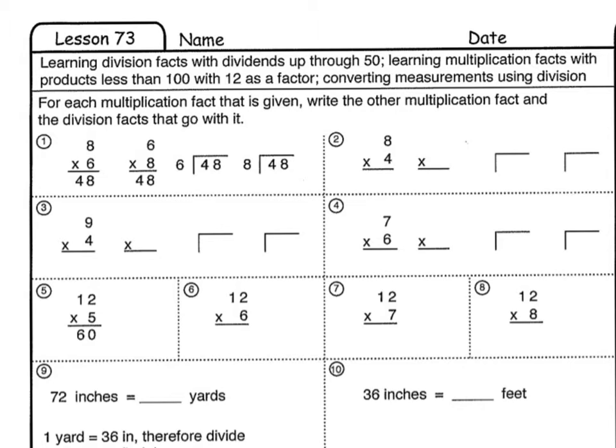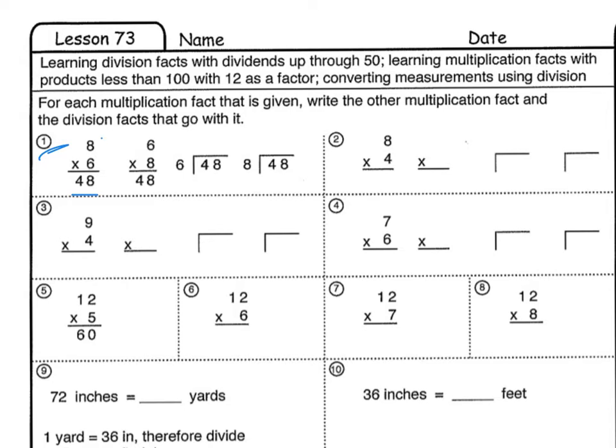Okay, so families of facts are pretty simple. Let's look at problem number 1 here. 6 times 8 or 8 times 6 is 48. A family of facts is 4 different math facts, and in this case we're doing 2 multiplication problems with 2 division problems. You in the past have done addition with subtraction, 4 problems, 2 addition, 2 subtraction, and right now we're doing multiplication with division.